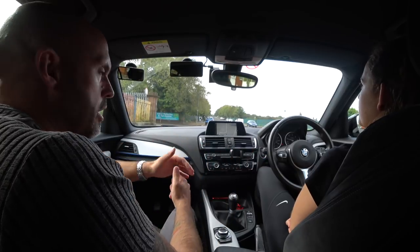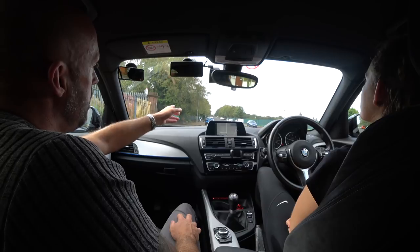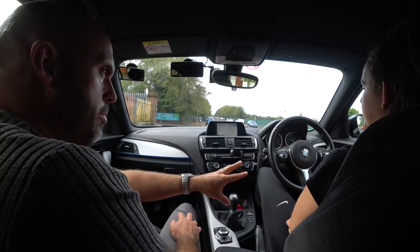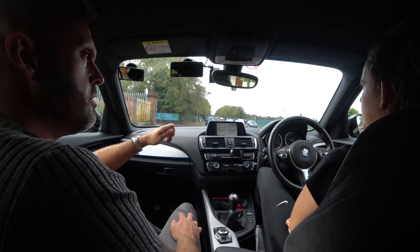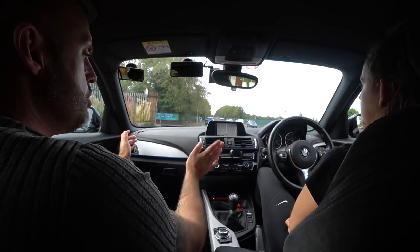We needed it on anyway because we're going to get going. So we'll drive past these parked cars and then go a little bit further up, halfway up the hill, and we'll park somewhere on the left again. All good? So we're going to get prepared. What do you do with your feet first? Make sure you can cover the brake and the gas. Very good. So your feet are in that position, so they're usable.